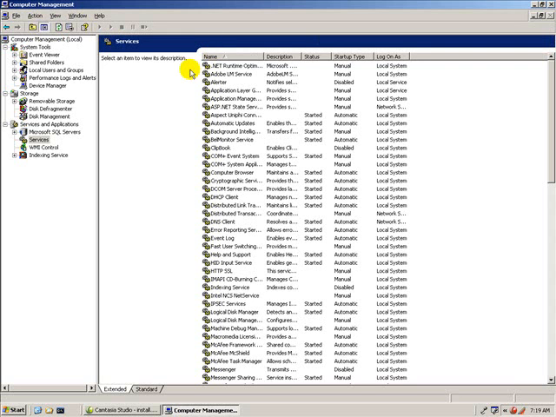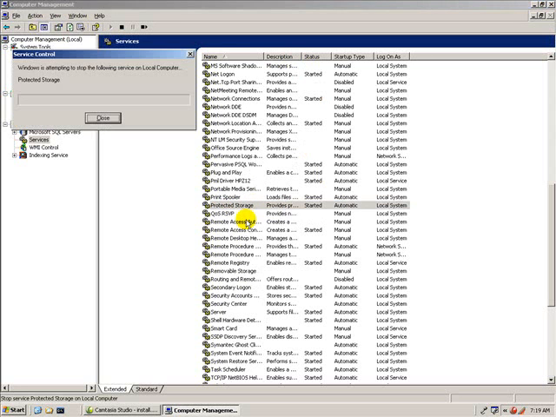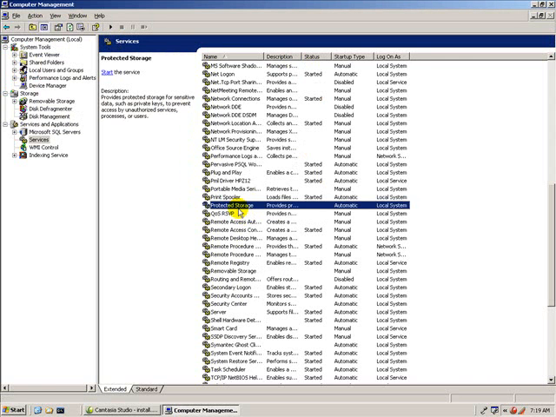Specific services that we're looking for that need to be stopped are any antivirus, firewalls, IIS admin, iPod service, protected storage, and any Microsoft Exchange services, among some others that would also need to be stopped. To tell if a service is running, in the status column, you will see the word started. To stop this service, all you need to do is right-click on the service and select Stop. After the service has been successfully stopped, you will notice that the word started is no longer in the status column. A simple reboot after the successful installation will restart any services that were stopped prior to beginning the install.